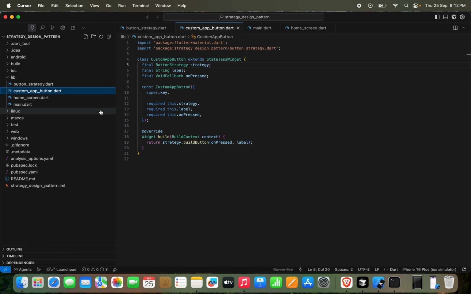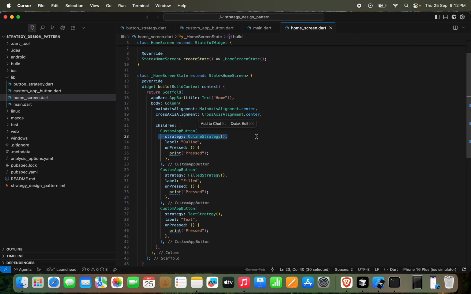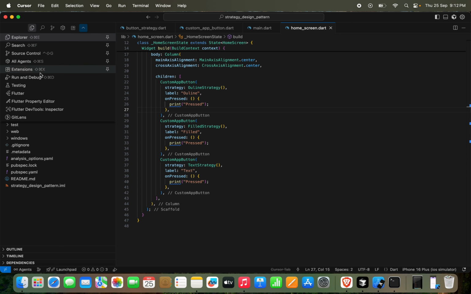And we created a custom widget which will take a strategy, label and on pressed. Here we are passing a strategy, the outline button strategy, label and then on pressed method. Now let's run this app.